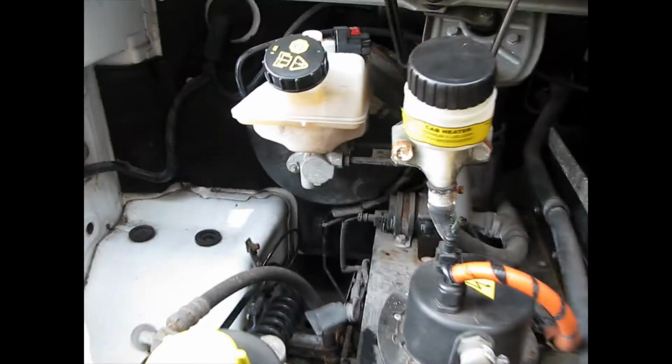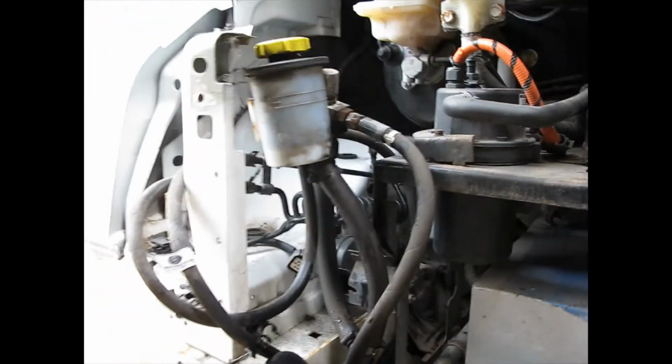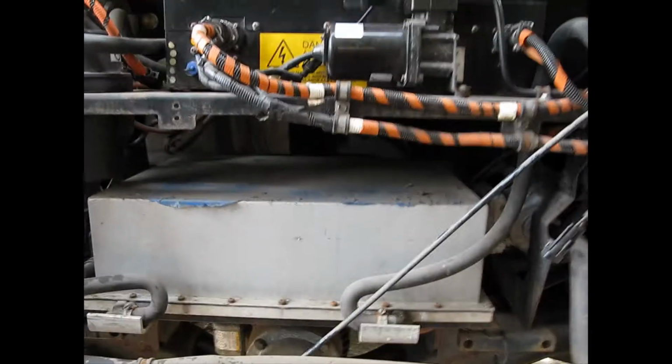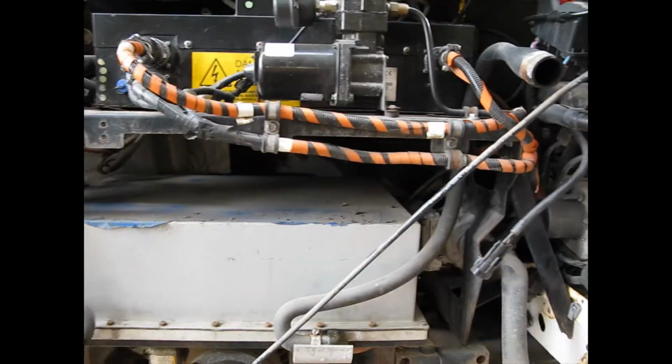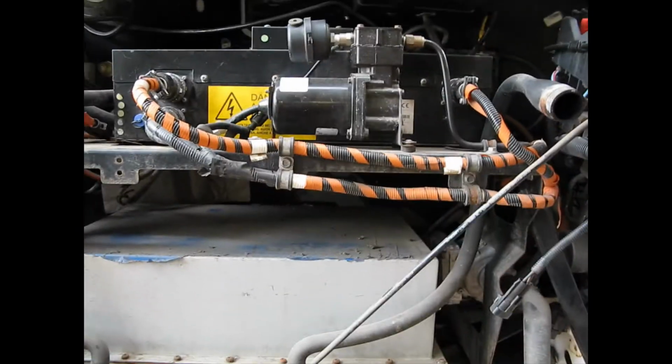So I don't want to mess with any of the brake fluid or the power steering hydraulic fluid. I just really want to know about these two boxes and any ancillary stuff that goes to it.